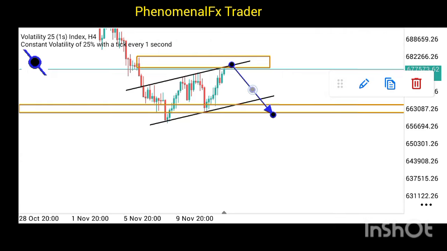But before you take an entry, remember to go to a lower time frame. On the lower time frame, look for structures that confirm the market is going to sell. Structures like head and shoulders pattern, double tops, bearish engulfing candlestick, or if you understand our engulfing candlestick strategy, look for a bullish engulfing candlestick pattern. Then always set your stop loss close by, and take your entry from there. You make some good profits. It's a very volatile pair, but it can give you so much profit if you are careful with it. Even with a $10 account, you can still enter this trade, even with 2 positions. Ensure you go to a lower time frame so you can risk nothing.